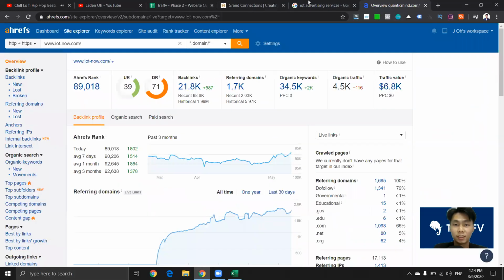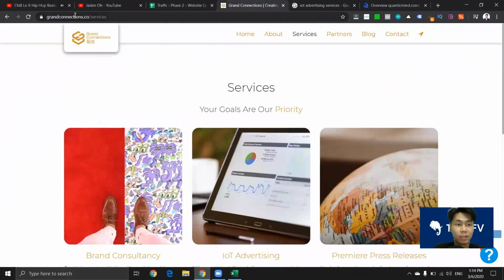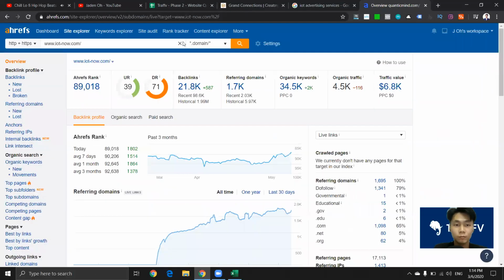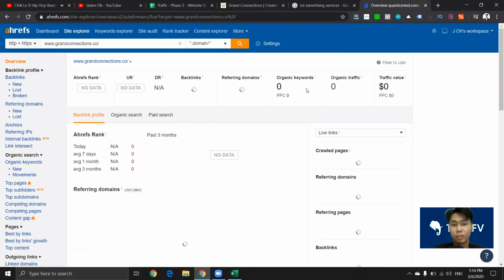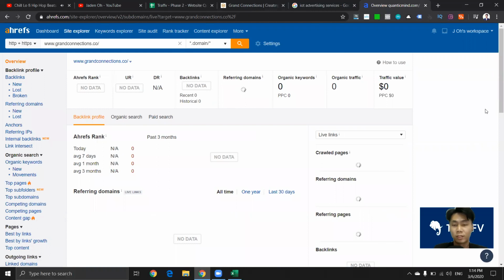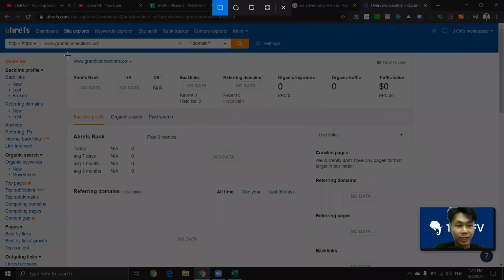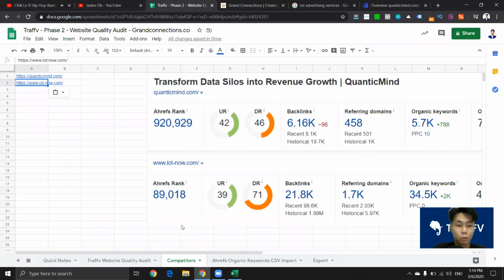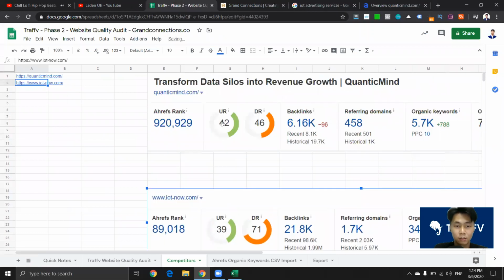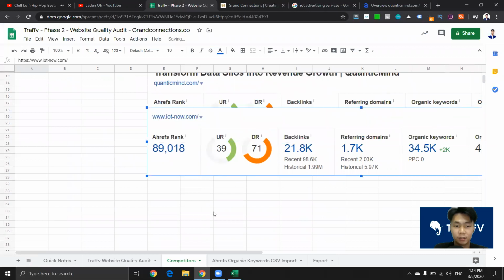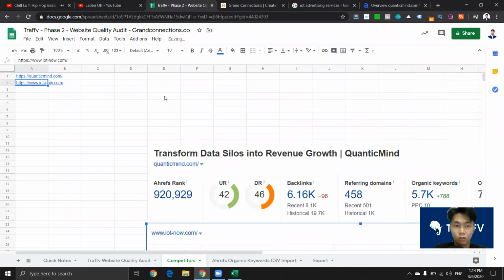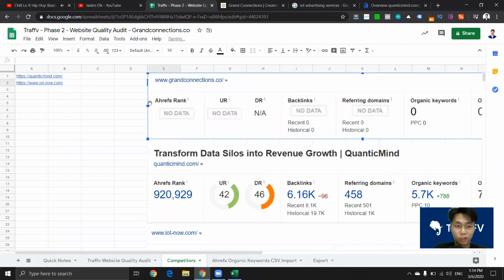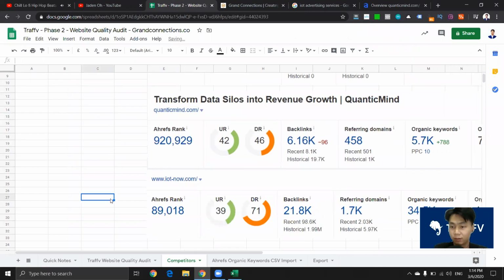Okay, so basically now we have to just plug in their website. And I would expect there will be no traffic. Yep, because theirs is a new website. But again, I just want to show them the comparison because if I tell them, I don't want them to just believe my words, right? I always prefer to show something that is concrete, right? Data is more visual and more believable as compared to just listening to whatever I say, right?